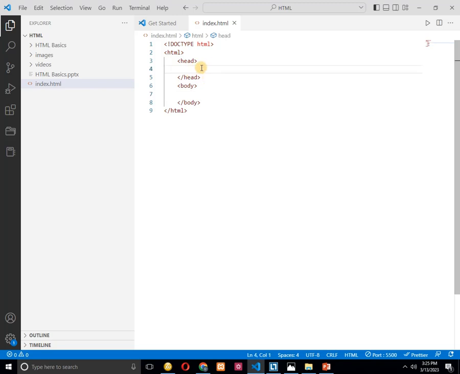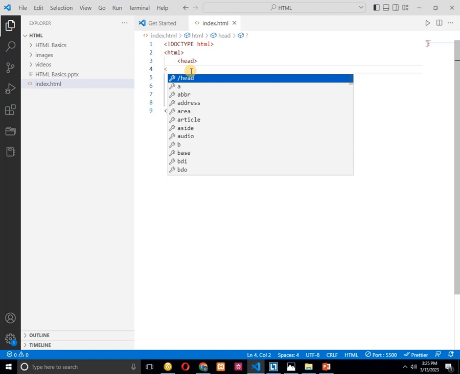Okay, now inside the head tag there is another tag that is called the title tag. Also, we can include our CSS files in the head tag, but they are not going to be displayed for the user to see. So I would like to go ahead and open a title tag.